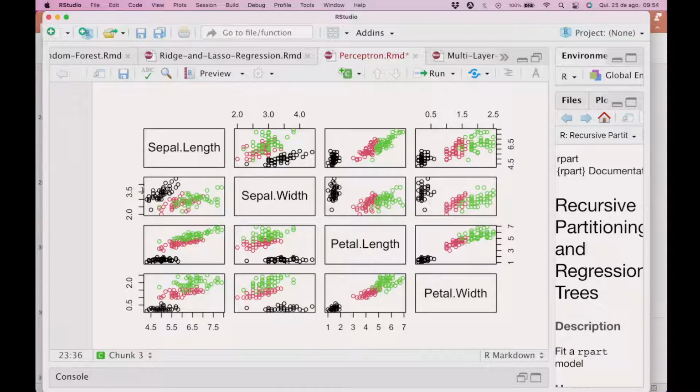What would happen if we try to use a perceptron, but the classes are not linearly separable? It would never reach a... Yeah, it will run forever. If your stopping criterion is that you must predict correctly all the instances, then it will run forever. It will never find the correct hyperplane.